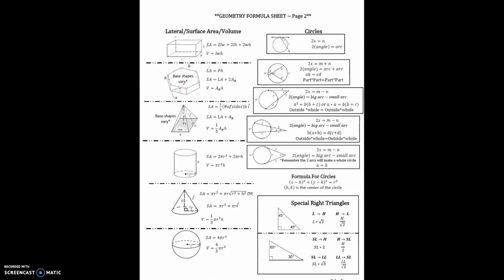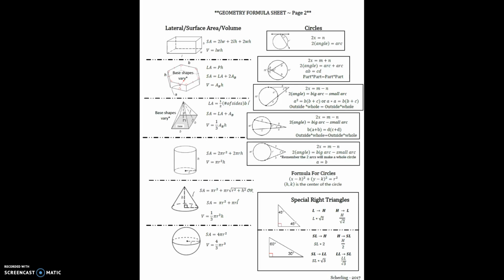Okay, so if we go back, once we get our perimeter and our area of the base, we can just plug in to our lateral area, which is the perimeter times the height of the prism. Surface area, after we find the lateral area, we're going to add 2 area of the bases. And then our volume is just the area of the base times the height. Okay, and that height is of the prism. It gets kind of confusing when you have a right triangle and you have the height of your triangle also. So make sure lateral area, surface area, volume is all of the prism.